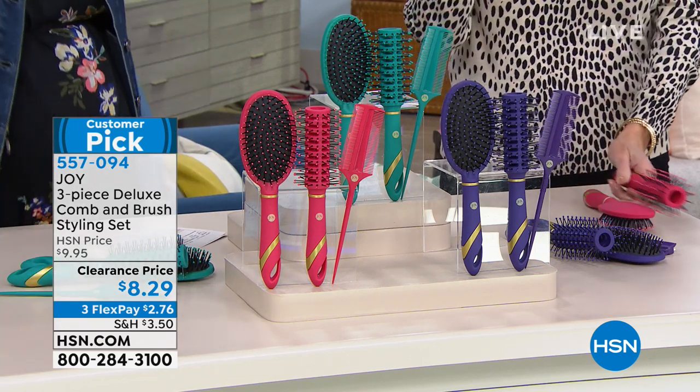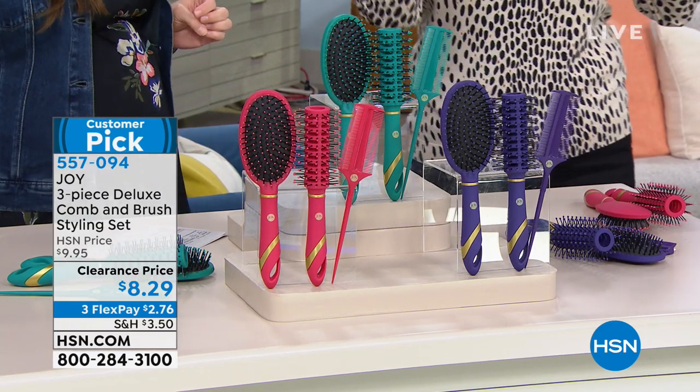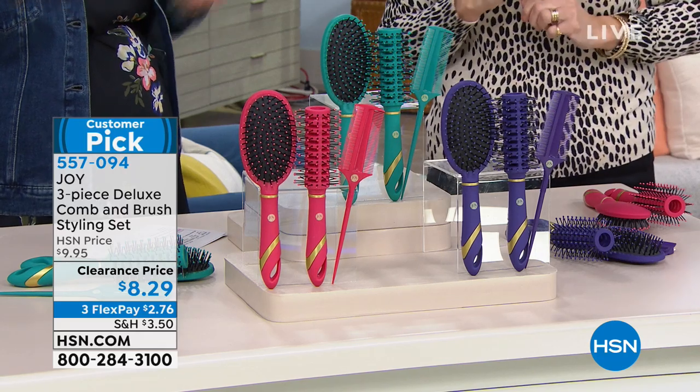No, it won't. And this little point at the end of the tapered hair is going to give you that perfect part. So if you want to have a clean, sharp part, you've got that little tail to go ahead and give you that part on the comb.